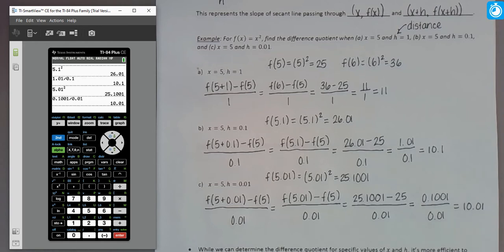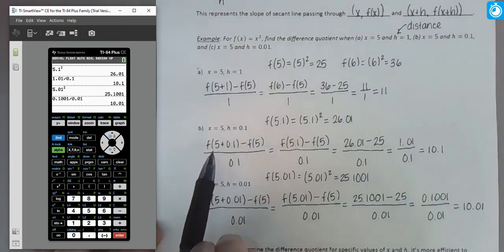So what's really going on here? Well, that's something we'll look at in the next video. We'll formalize this idea of shrinking this distance, shrinking this value h, making it smaller and smaller, what that really means, and then what that means big picture, grand scheme from the calculus standpoint. So this is just one approach to calculating the difference quotient.